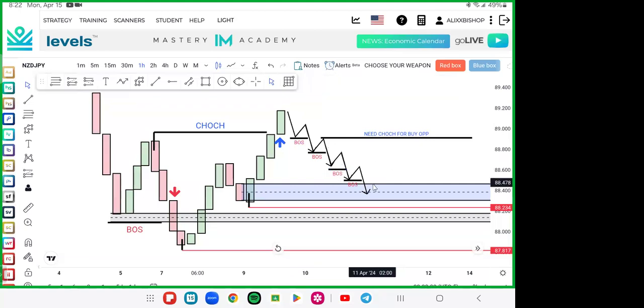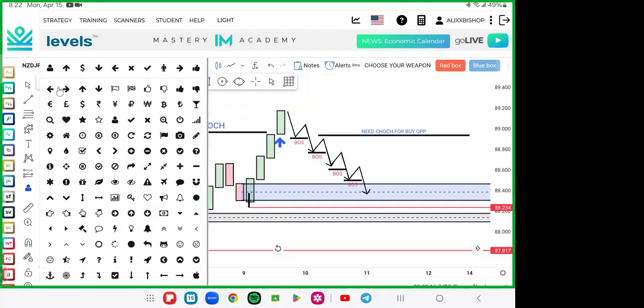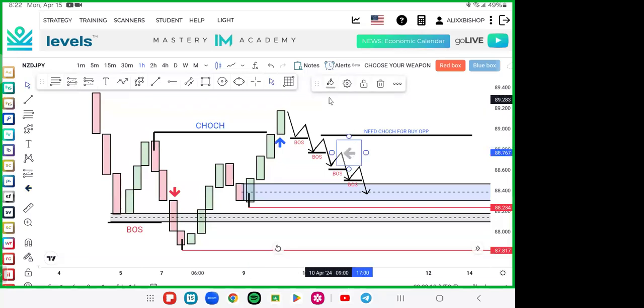So now, guys, market is inside my zone, right? Market is inside my zone. Maybe you test traded this zone, maybe you didn't. You don't have to be the first one in, right? But now, where should my need change of character line be? Should it be at this gray one or should it be at this red one?